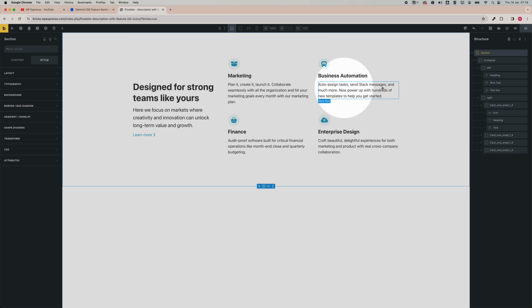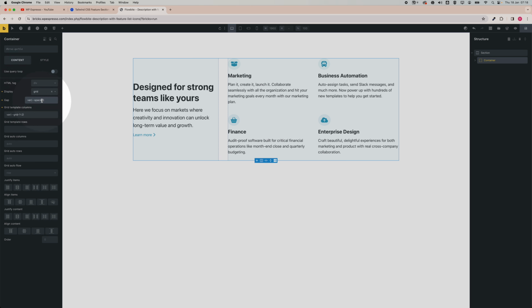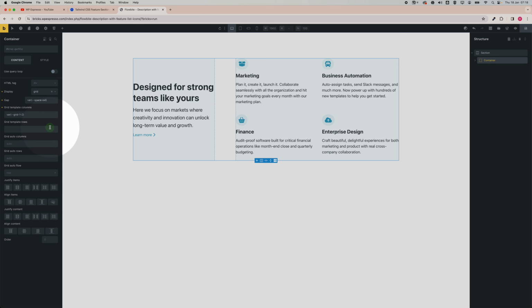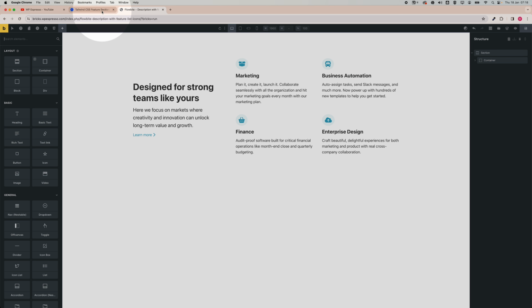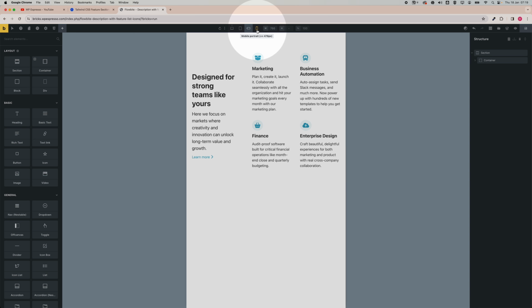I don't like the spacing between the two columns, so I'm going to click on this main container here, as you can see, and I want to increase the spacing more. So let's go on content, and then the gap, instead of this, I will try to put XL or XXL. Okay, so this looks better now because the left side was a lot smaller. As you can see from the design, it looks the same. So I'm going to test now on the tablet version and then also the other resolutions.